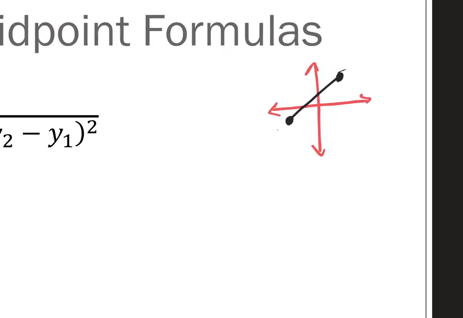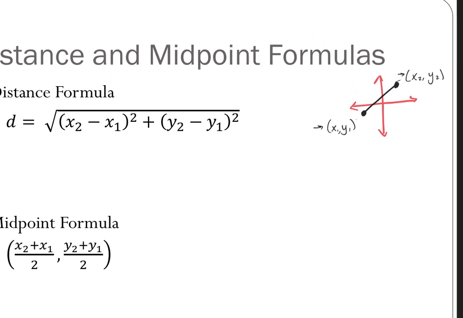Now, this first point right here is going to be x1, y1. Second point is x2, y2. Now, it doesn't really matter which one's x1 and x2, which one's y1, y2, as long as they go together. x1 has to be with y1, x2 has to be with y2. And what that little bitty 1 and 2 tells you is that there's 2 x coordinates. This one's the first one, this is the second one. It's math, guys. We love labels. We got to make sure we know what we're talking about.